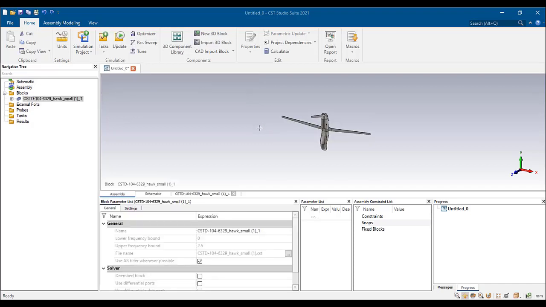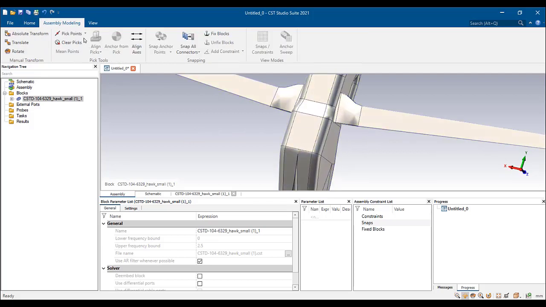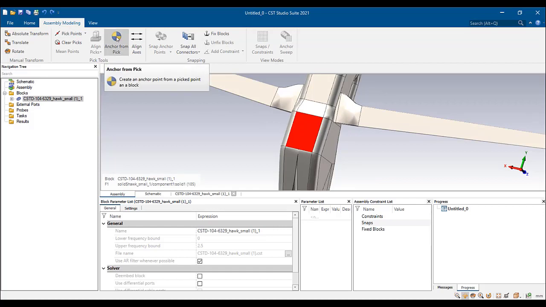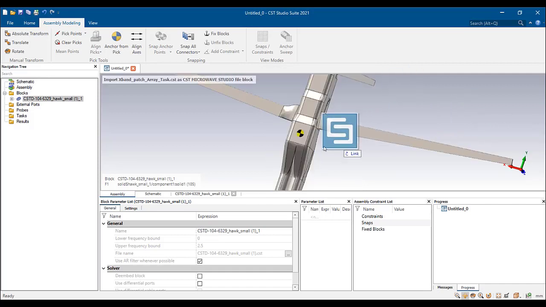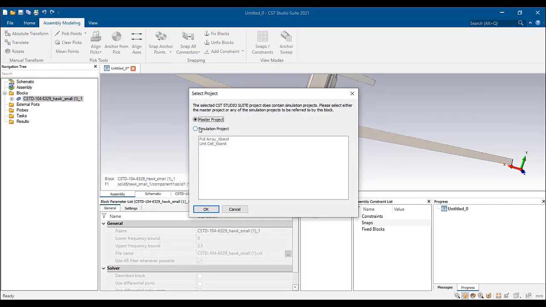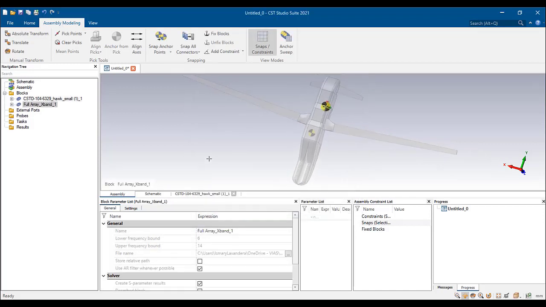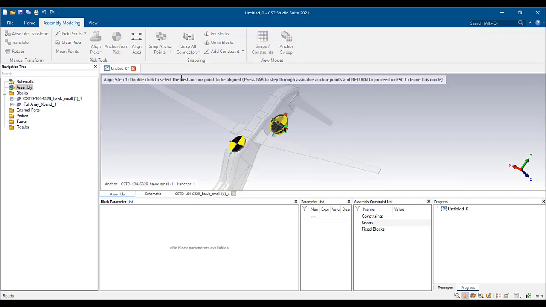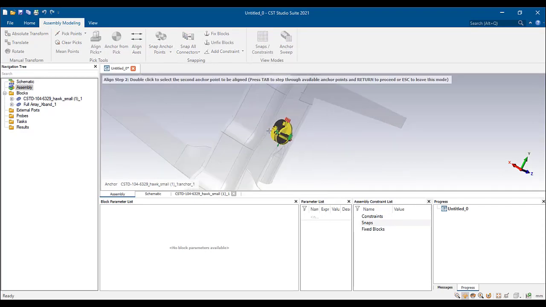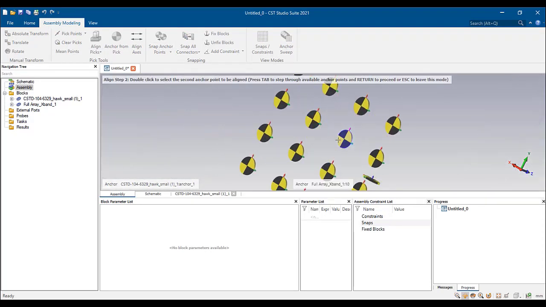First, we need to drag and drop the drone onto the assembly mode. Because we don't have an anchor point, we have to add one to place the antenna. Then drag and drop the full array and then snap the anchor point to assemble the two models.